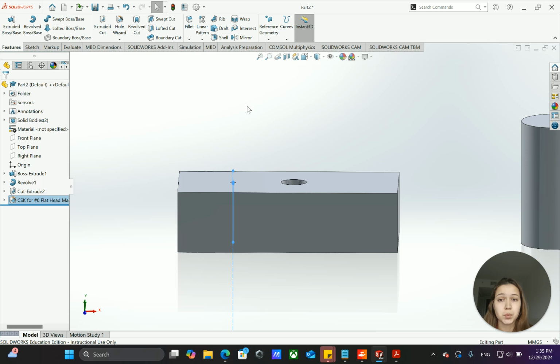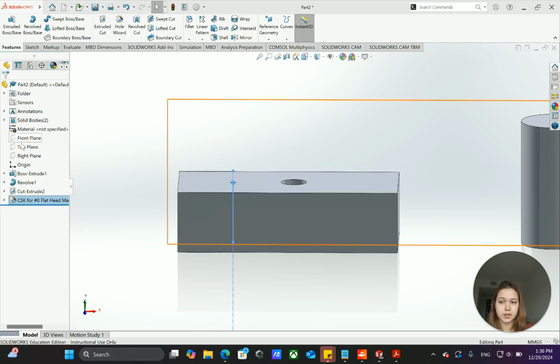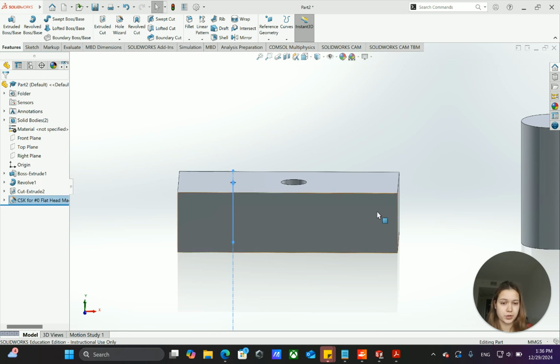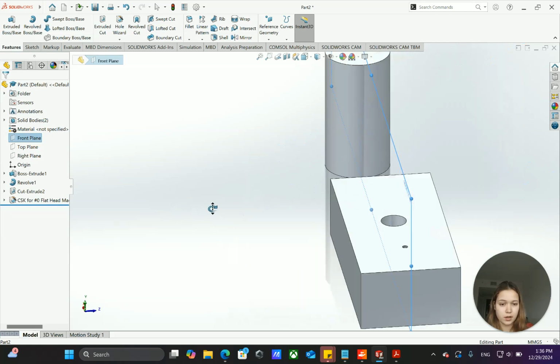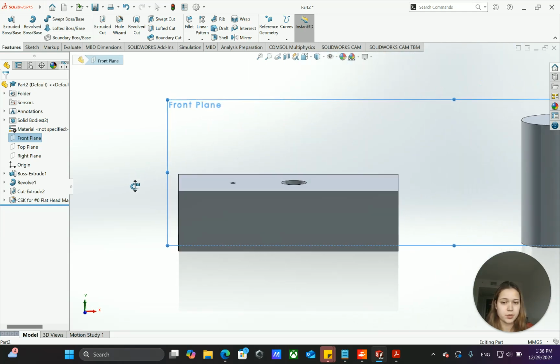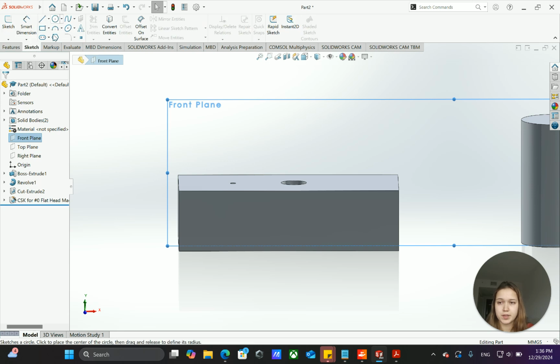So now let's do just one more. Let's look at revolved cut. Okay, so if we're looking at revolved cut, first of all, obviously we need to make a sketch. I'm going to start with doing it halfway through my cylinder. So I'm going to use my front plane, and I'm going to do a quick sketch.